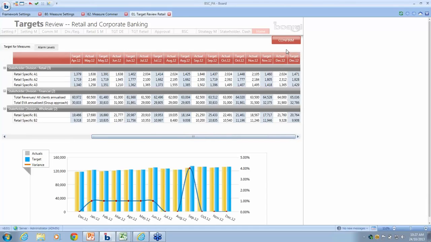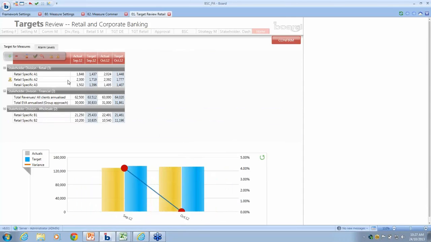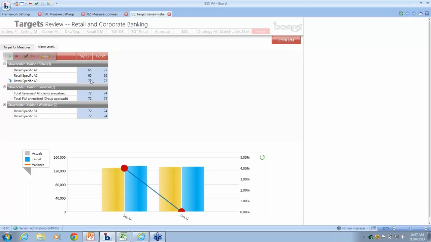Actuals are coming in, and again here we've got the ability to confirm and have a process. And we still have, for instance, the ability to investigate that region there, and everything refreshes for that. And in this example, we have alarm levels. So for instance, if we're getting within 65 units of our target, we might want to be pushed that information. We don't want to have to go looking for information. I want to be told about something when something's going to happen.